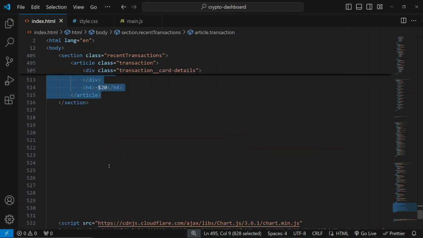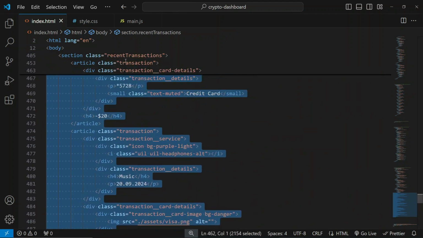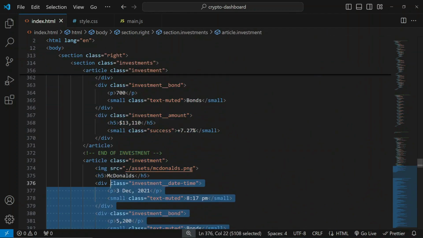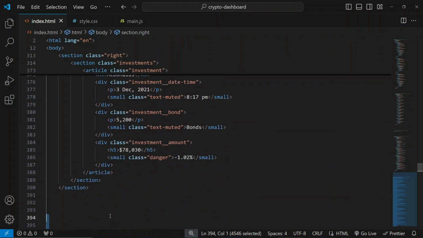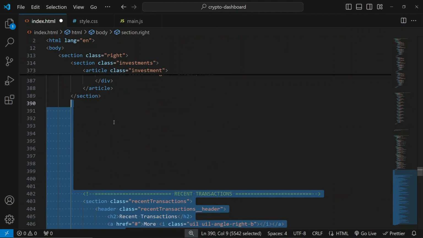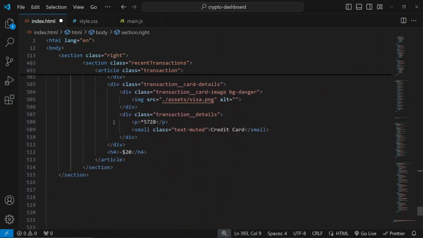Okay, so you know what, yeah, I made a mistake, right? So this should be inside of the right. Okay, so I'll just copy up to right here. I'll copy that and then move it up into the right. Okay, so yeah, perfect. Let me show you real quick.